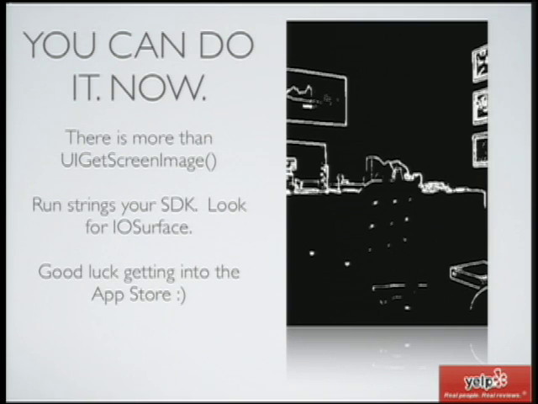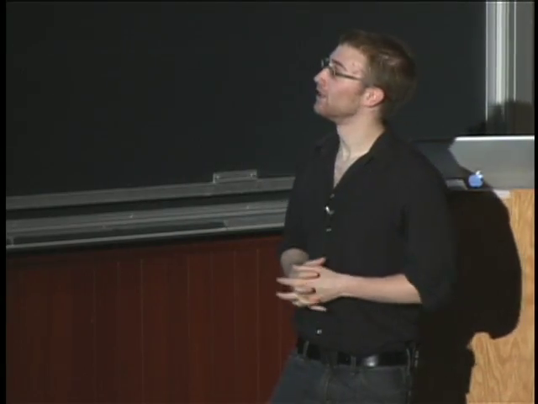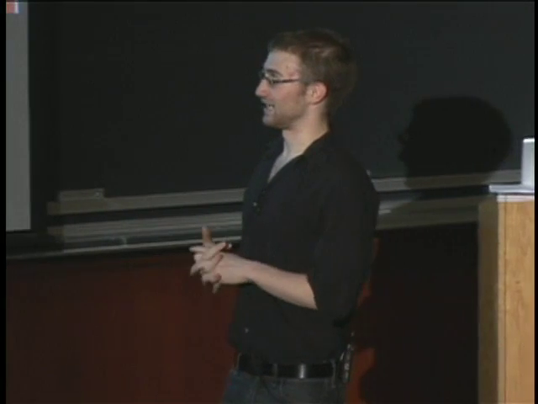So if you do want to do public stuff, Apple has kind of said, OK, you can use UIGetScreenImage, which used to be a private API, to basically take screenshots of the video camera view, and then you can do processing. The problem is that you can't then label anything on that camera view, because when you take a picture of it, your label is going to be in your picture. So this is not very ideal.